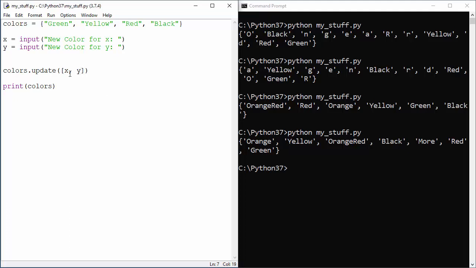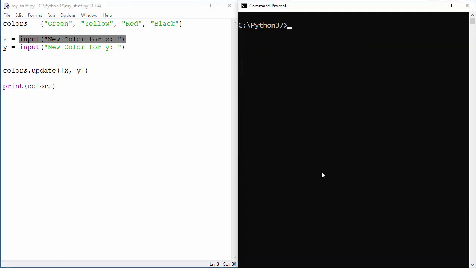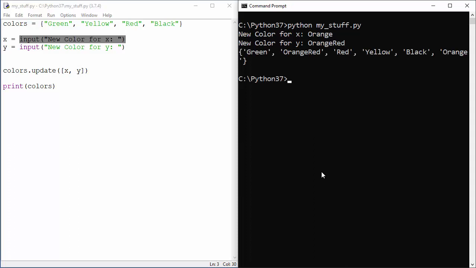When you are doing that, there is no need to enclose these X and Y in single or double quotes, because that's already done here. Why? Because by default this will produce strings. So CLS, and new color for X, like orange and orange red, and there you go, you have your things done.